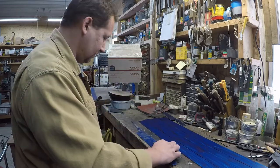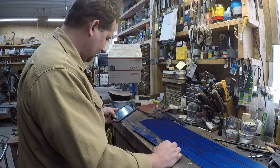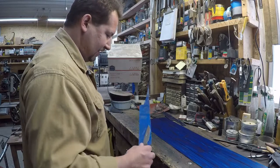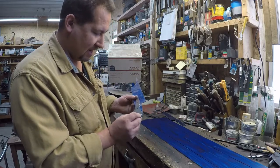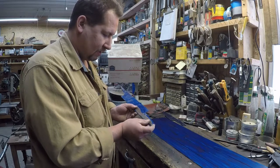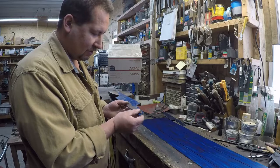Okay, so let's see who that was. No big deal. Okay. So what we have here is a scrap of 1095. Now this is going to go pretty much just like making the pattern did. All right. And these knives right here don't have anything special about them.